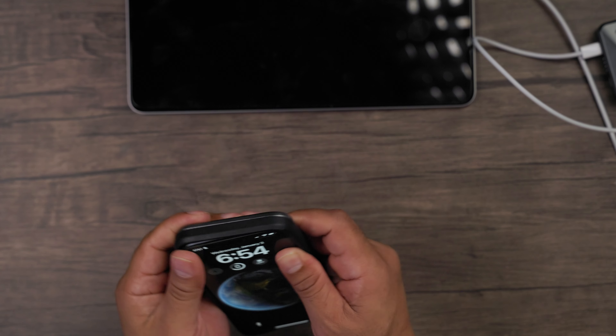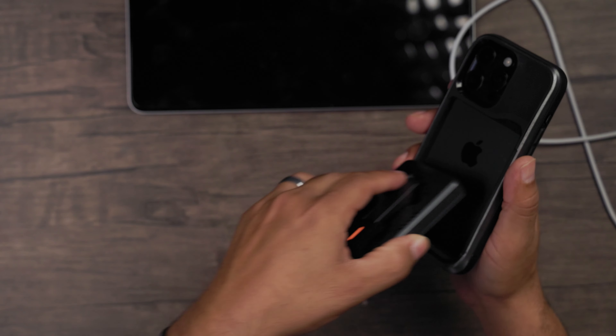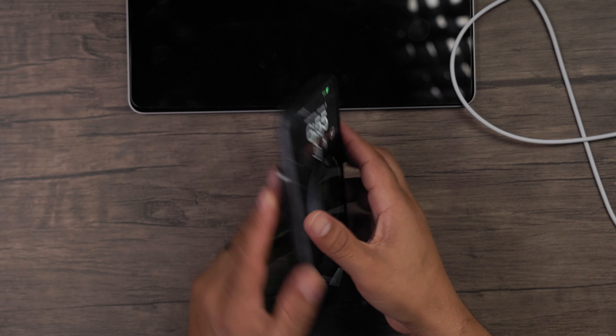I didn't expect this when I first got this charger, but it's super cool. My personal carrying case for my phone has a gap in it because I like to put my cards in there, my bank cards. So I'm going to go ahead and slide it right in here. And it has a space for my actual phone. So if you're a person who doesn't like to take off the protective cover and you have one of these gaps, well then go ahead, slide it right there and it'll start charging just like that.